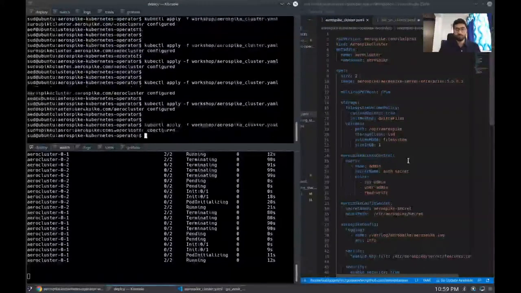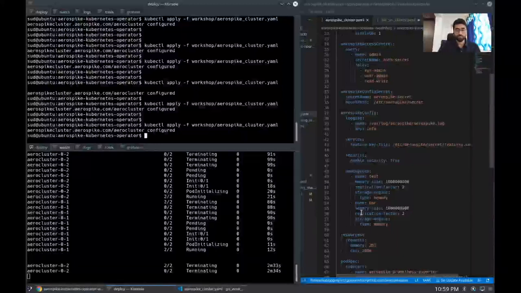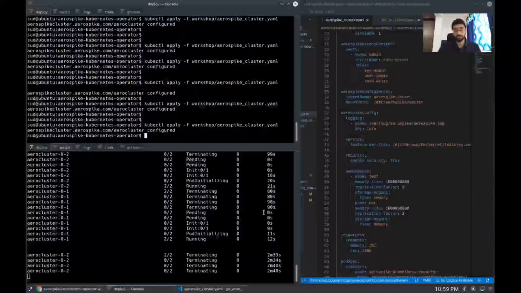So what it will do is that first it will scale down the cluster. It will remove one node and make the cluster size 2. And then it will do a rolling restart of the remaining 2 nodes and apply this new config to those nodes. The procedure here is the same: it will look if the cluster is stable for starting a rolling restart. And if it finds that the cluster is not stable, there are migrations going on, it will wait for them to finish. When that happens, only then it will bring down a node.